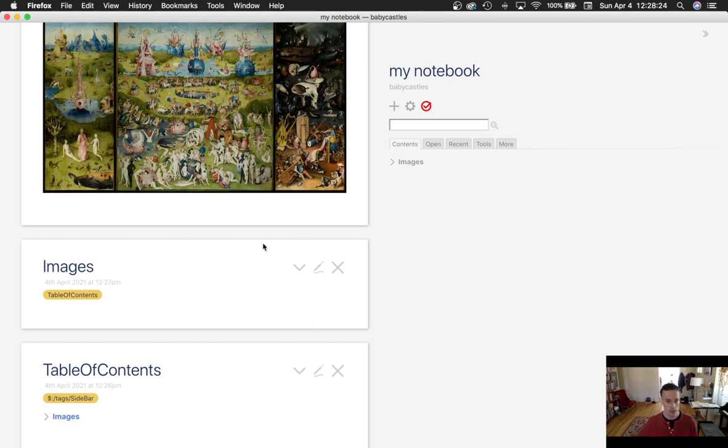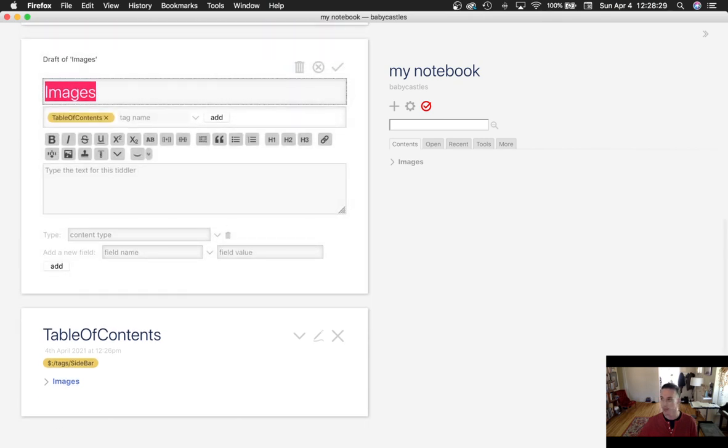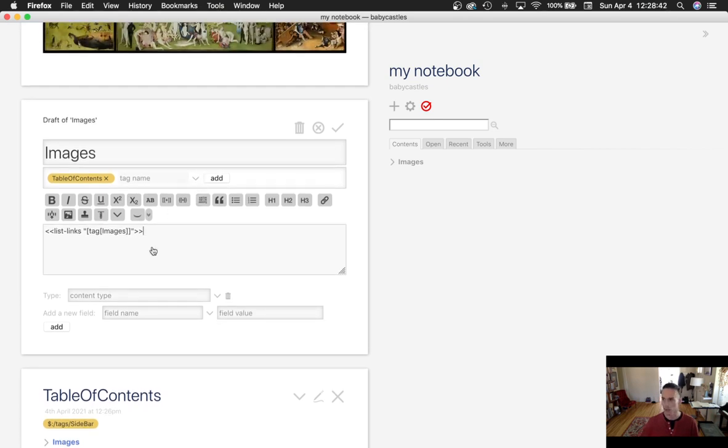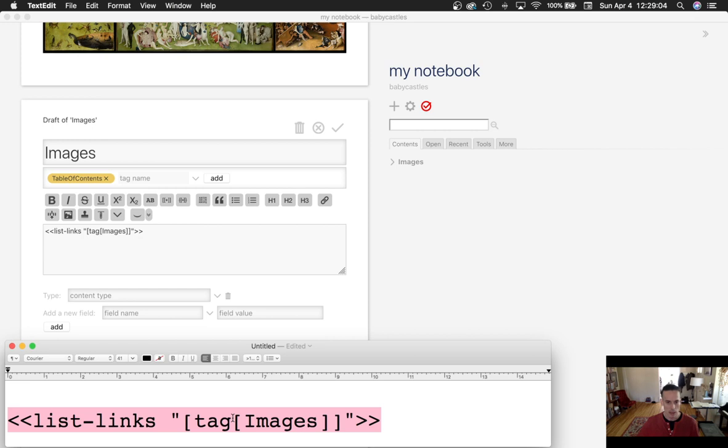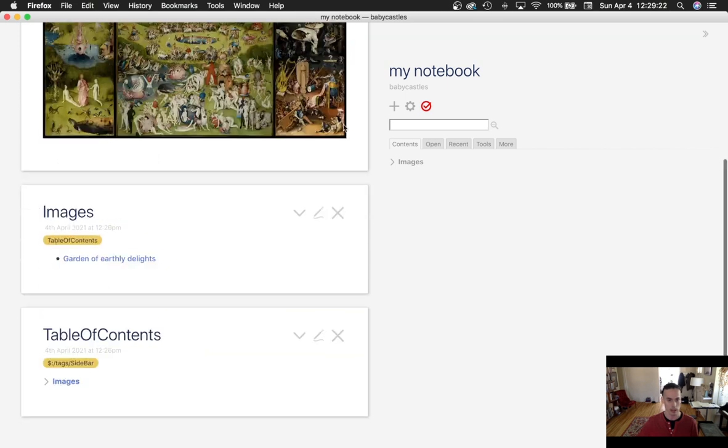Great. Let's add one more thing to this images Tiddler that we just created. So I'm going to edit it again, and I'm going to use this macro for the list widget within TiddlyWiki, which creates a list. We want to paste this into the main body. So this is our macro. We're pulling the tag images and using this macro, which calls the list widget, to pull everything with this tag and list it in the body. So we'll save that. And now our images Tiddler has this painting.